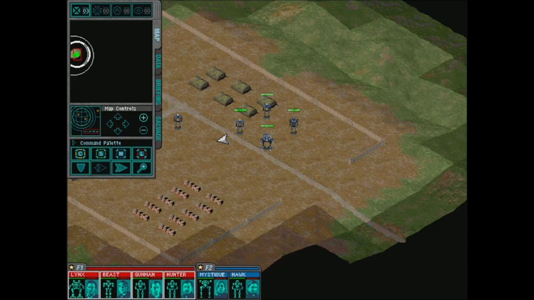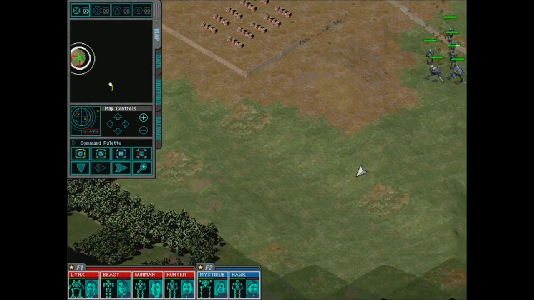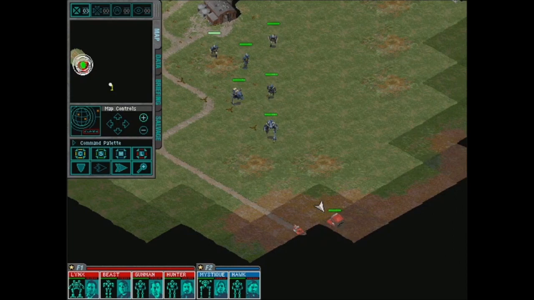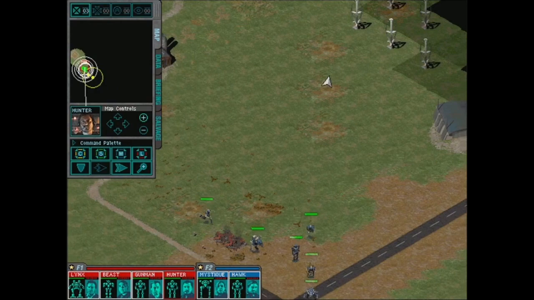All right. What was our mission again? We had to destroy the base headquarters and then withdraw and protect the support buildings. That building right there. Okay. So just don't let that get destroyed. Hopefully nobody comes from behind and destroys it. No problem, sir. Oh, those are short range missile carriers. Good thing we focused them down. Those are like wind turbines or something.